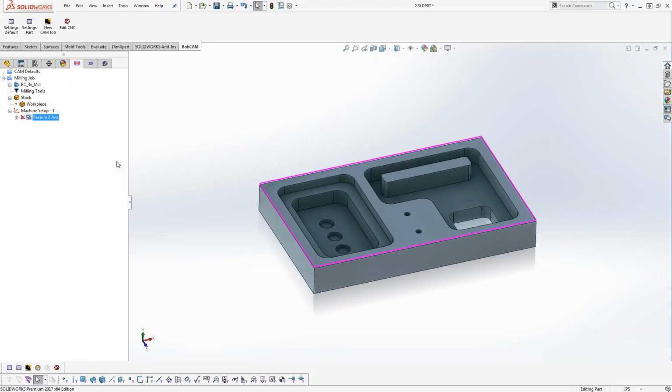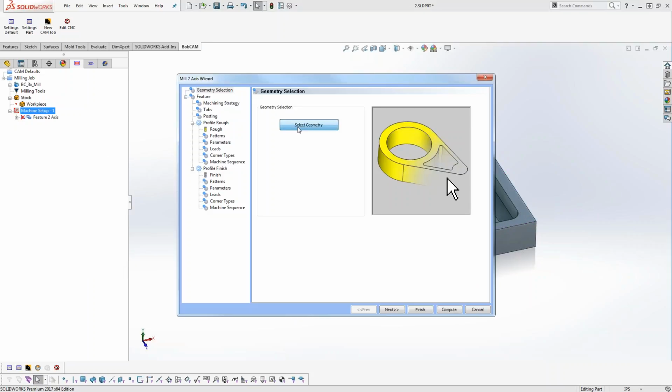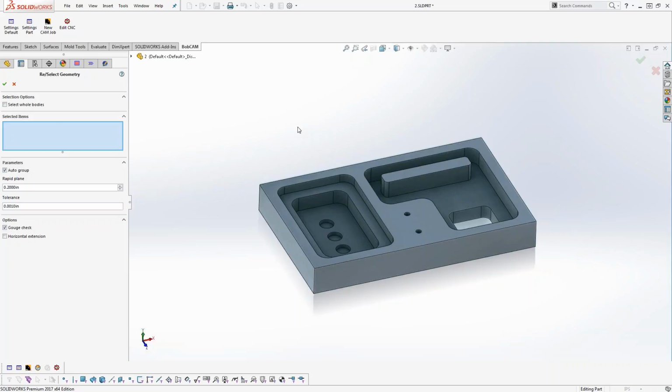What I'm personally going to do is an open pocket routine. That's what I just decided right now. So how am I going to set that up? Well, let's go in here under Mill to Axis. Let's do Select Geometry. Now, if I do select geometry, I could come in and grab this tangency, and then I could come in and, well, let's see if that will work by itself.